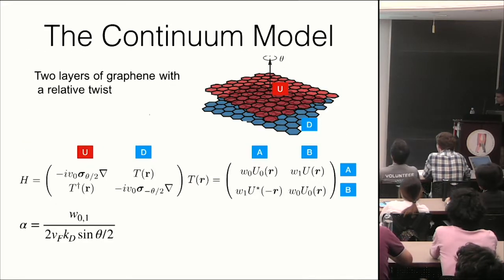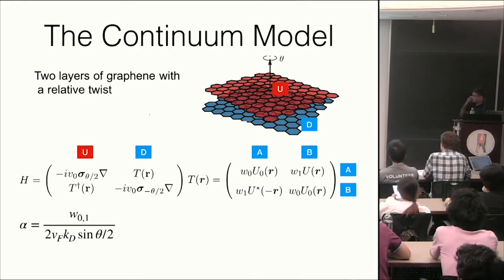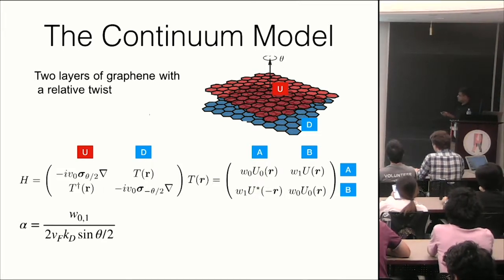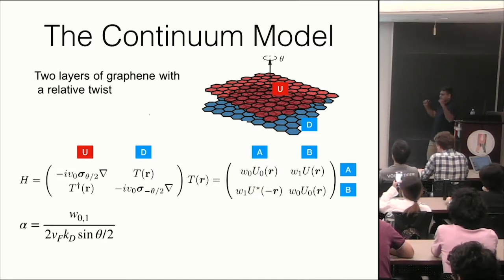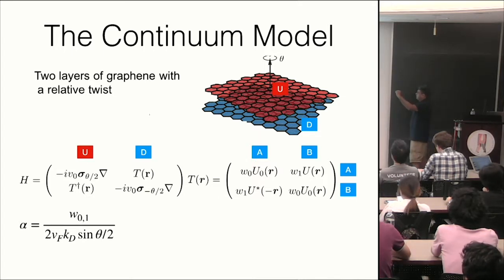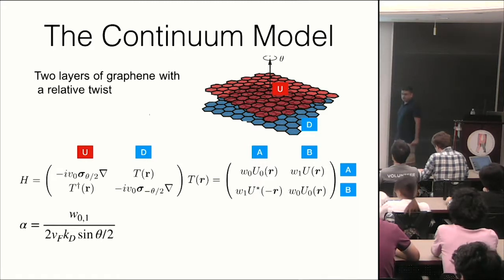Okay, so let me tell you a little bit about this continuum model where you try to solve for the band structure of this twisted bilayer graphene. Since this is a low energy phenomenon, you can approximate the band structure of the original graphene sheets by Dirac fermions. So this is an interesting problem where you have Dirac fermions moving in a layer, and they're allowed to drop into the other layer and proceed. And there's also some periodic structure, which is this moiré potential.